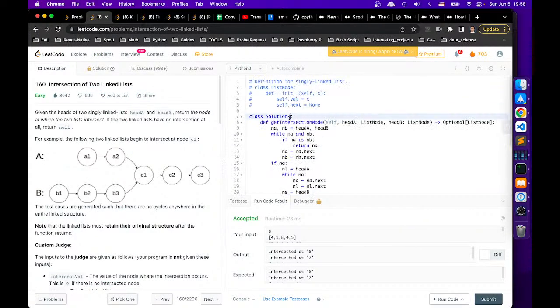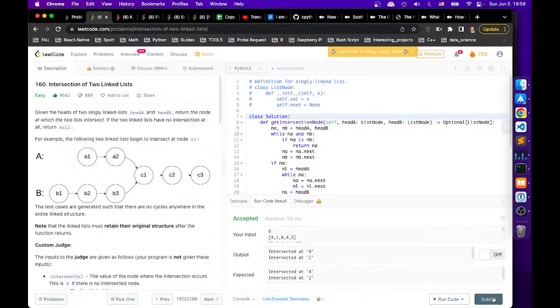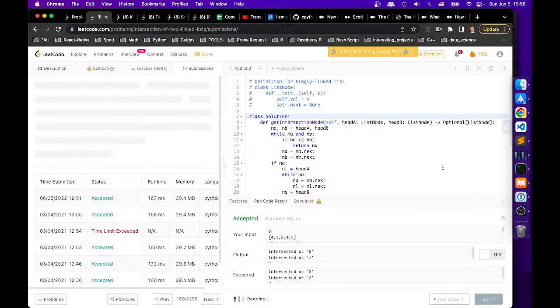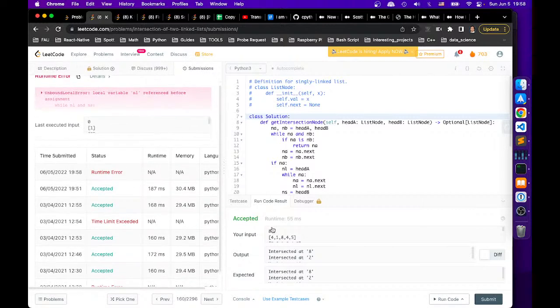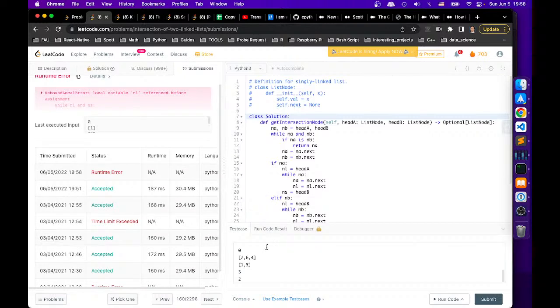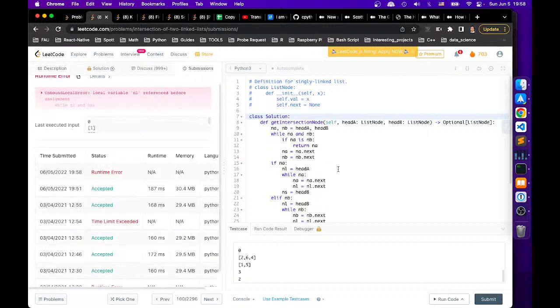So this was a little bit more convoluted, but I think the logic should still be sound. Yeah, let's try this. I didn't test any. Oopsie doozy. We have an issue. Wait, what is this thing? nL referenced before.